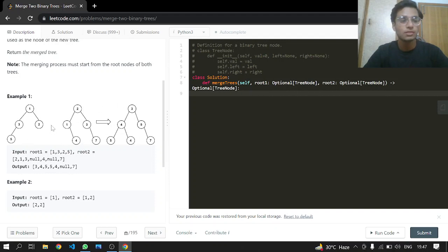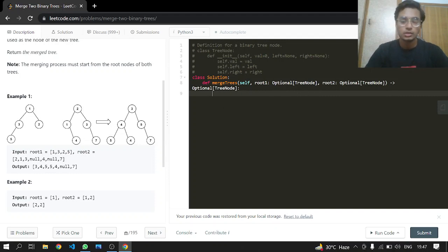And 2 does not have something on the left, 3 does not have something on the left. We will just add nothing in that case. 2 does not have something to the right, but 3 does have something to the right. So 7 plus 0, just how we explained the other nodes. So that's it.